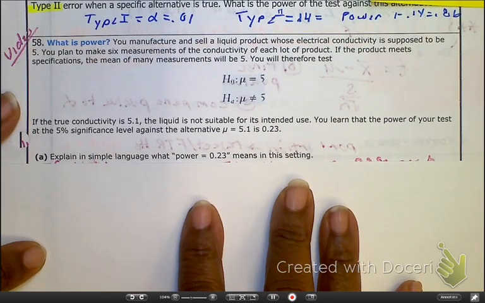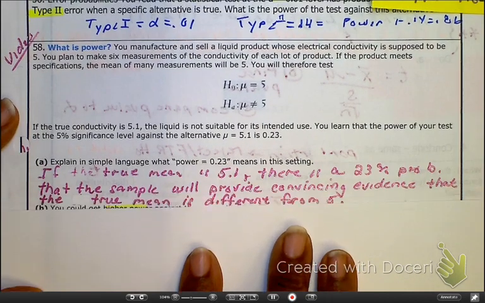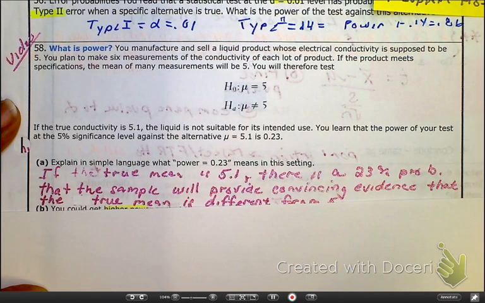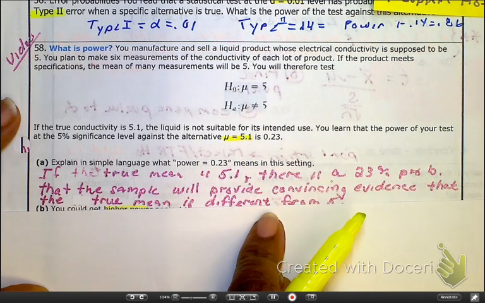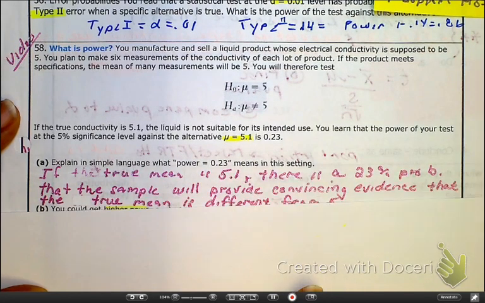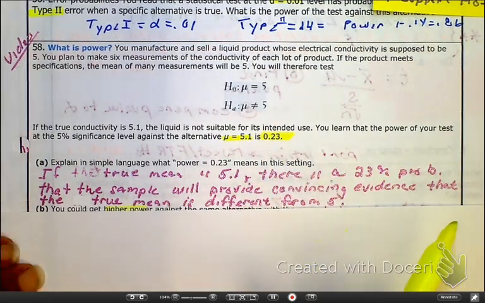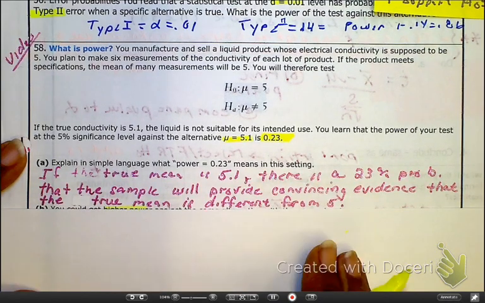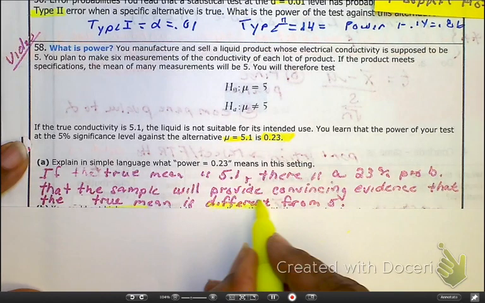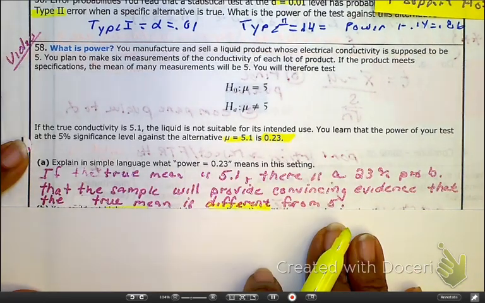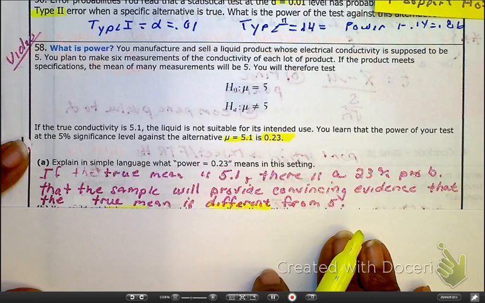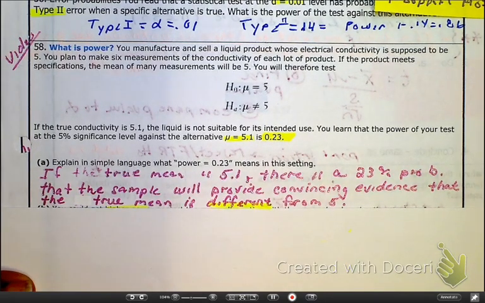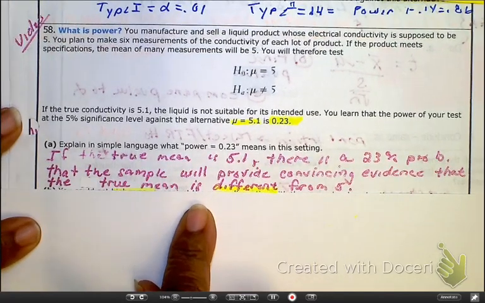So the question is, explain in simple words, what does that power mean? It's saying that here, if that 5.1 that they gave us is true, we have a 23% chance that the sample will provide convincing evidence that the true mean is different than that 5. Remember, what is the probability of power? Power, in general, is the probability of detecting the type 2 error, so that's why we're saying that it is different.